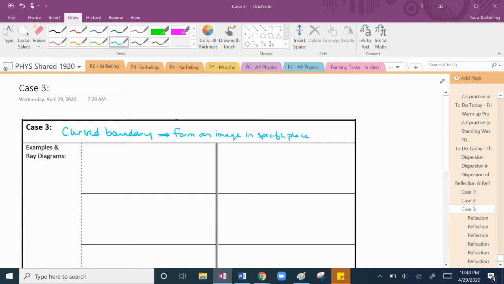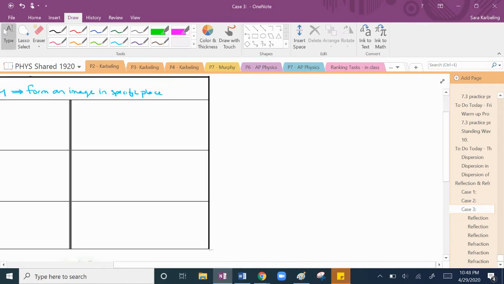Now, before we go on, I do want to talk a little bit about it in terms of just a flat mirror. We talked earlier during case one about looking in a mirror while you were brushing your teeth and seeing your reflection. We didn't really get into the why of that, so I just wanted to share this with you. I'm going to draw this as the mirror in your bathroom. So here's your air, and then here's the glass. You're standing there, and I'm not an artist, you all know this, but I'm going to go ahead and draw your face.